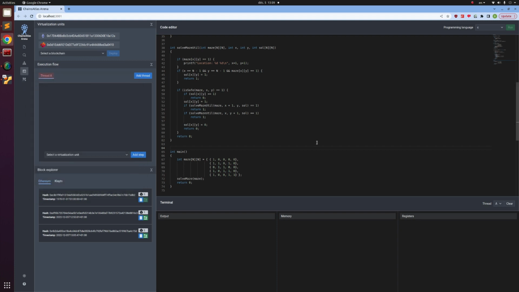So first step would be, after passing the code, we can just execute it on a given blockchain, or we can define a strategy. A strategy allows you to execute on various blockchains synchronously and sequentially, or asynchronously in parallel. So for instance, if the algorithm solves this maze, it will determine a set of steps to get out of this maze from A to Z.